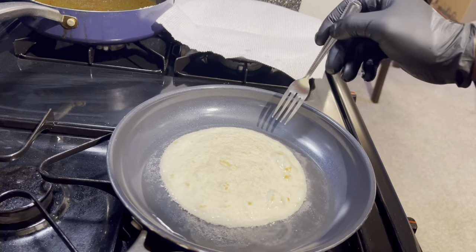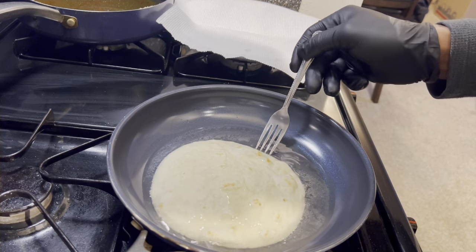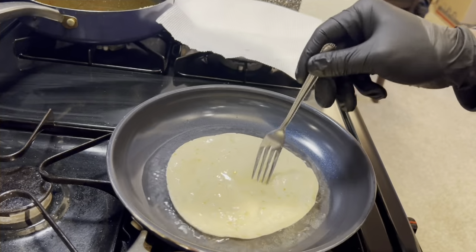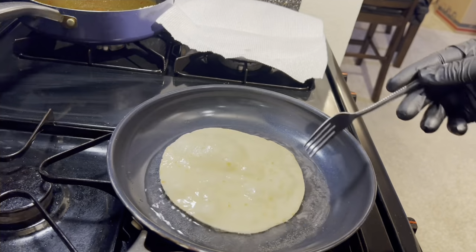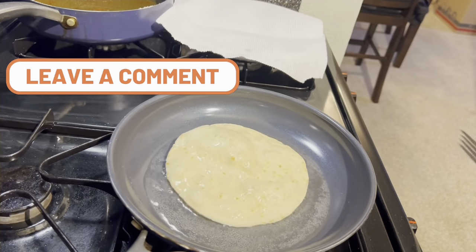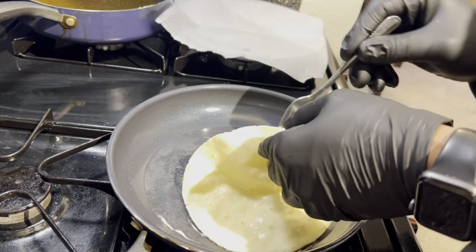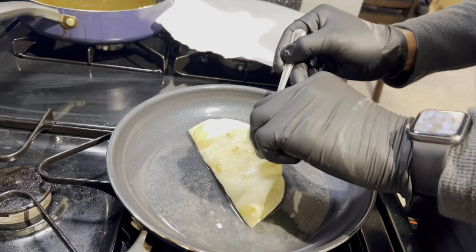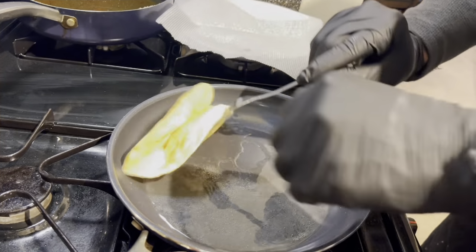See it's already puffing up. It ain't brown enough for me yet. Hold on. I'm gonna do it on both sides. There you go. So then we're all fired up. Can we show you how this taco is gonna come out? Alright. It's already brown on this side. Crisp in the edges. Yep. That's all you need.